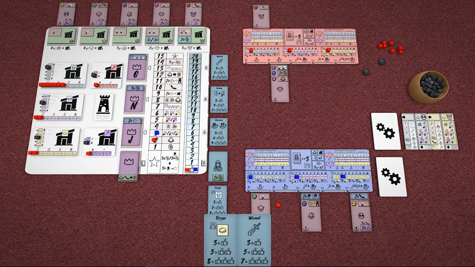But in this case, the automa can start earning points, because right now it has 4 warriors. This one counts as 2, and these 2 also count as warriors, so that's 4. It has 2 creatures in these 3 columns, so this one can also be scored, and it has creatures on 3 different chambers, so it can score this one too. And each of those heroes gives it 1 point.